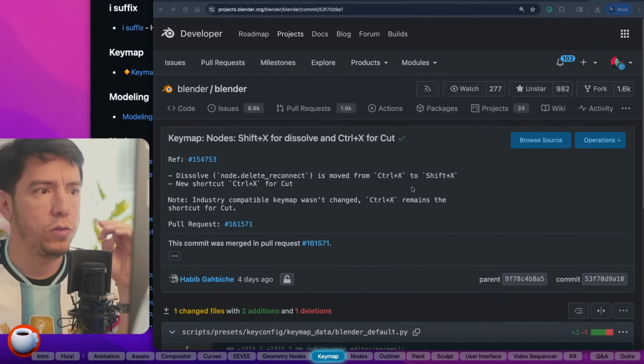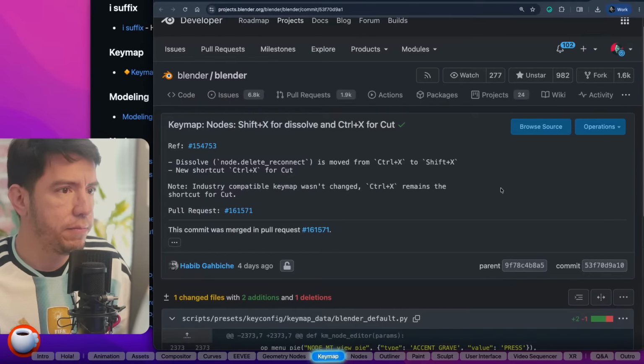If you have two nodes and one node in the middle and press Control X, Blender will dissolve that node. The problem is it would also put that node in the clipboard, because Control X is cut, right? So it would mess up your clipboard. So this shortcut change means that dissolve in the node editor is now Shift X, and that will remove the node and not do anything to your clipboard. But you can still use Control X, Command X to cut, same as usual.